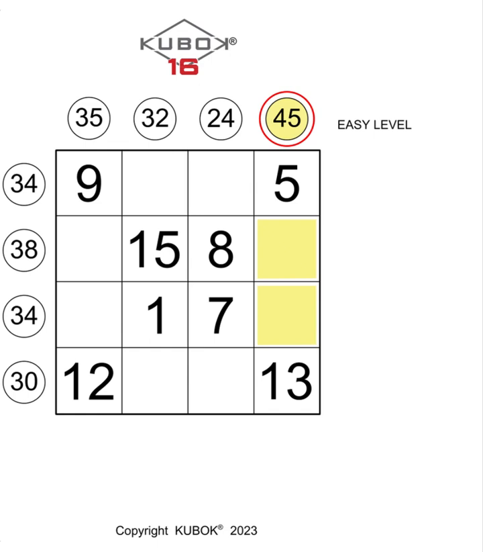We see that almost all of the numbers in the circles are very close to the middle number 34, except the number 45 which represents the sum of the four numbers of the fourth column, of which only 5 and 13 are known.